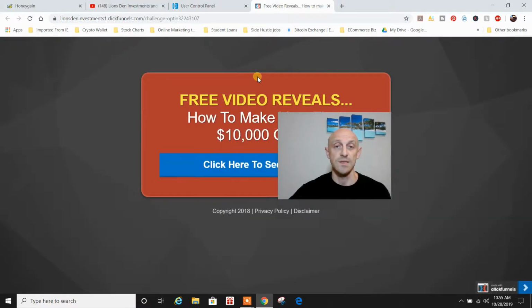So I'll show you, for instance, this is a sales funnel that I have, and I'm kind of in the way of it right now, but it's just really simple. I built it because I wanted to try to capture email addresses from people who were interested in making like $10,000 online.